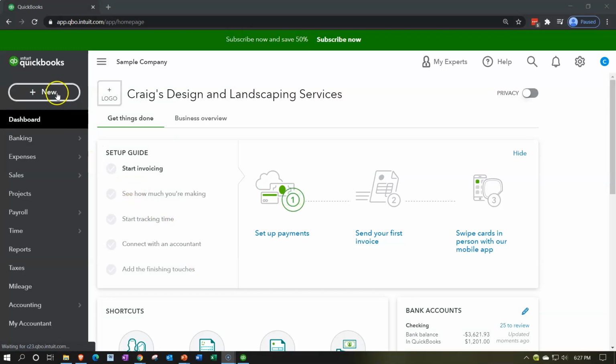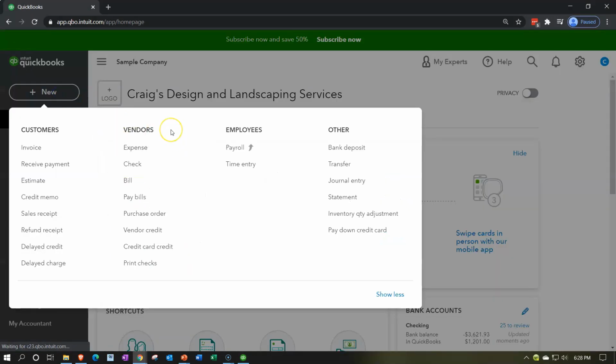We're going to go up to the new tab up top, and in prior presentations we've been looking at the vendor sections and the forms in the vendor section. Last time we focused on those forms that are decreasing the checking account, including the check form and the expense form. Now we want to think about a situation where we have to delete something, or in other words void something, voiding a check or voiding an expense type of form.